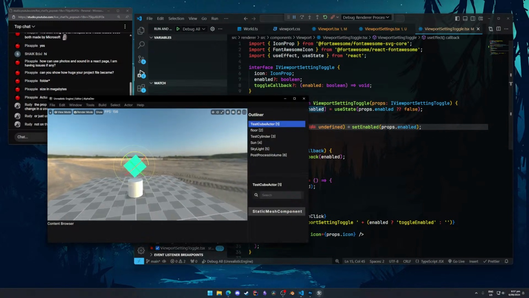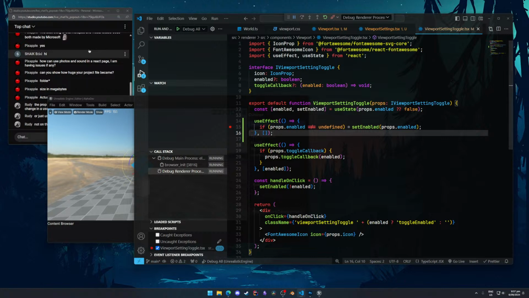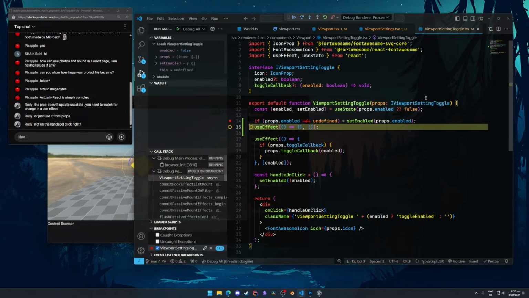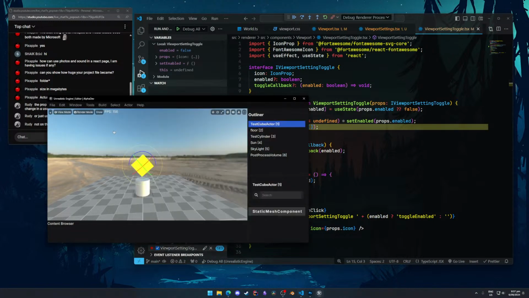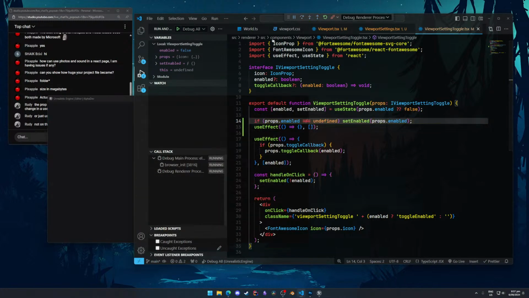Okay, yeah, so that use effect is just not getting triggered anymore. What happens if I put it outside of the use effects? That feels like maybe something you're not supposed to do though.